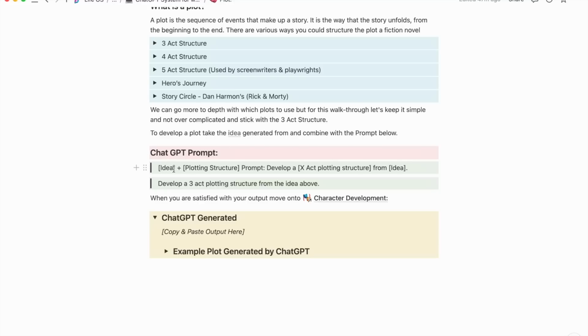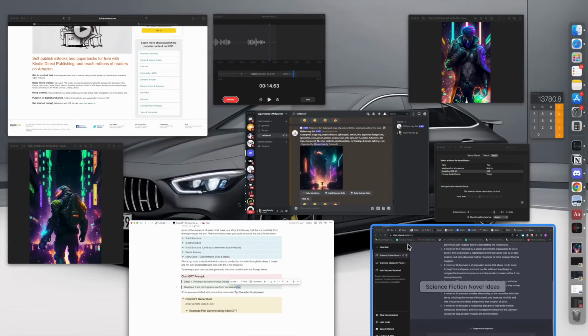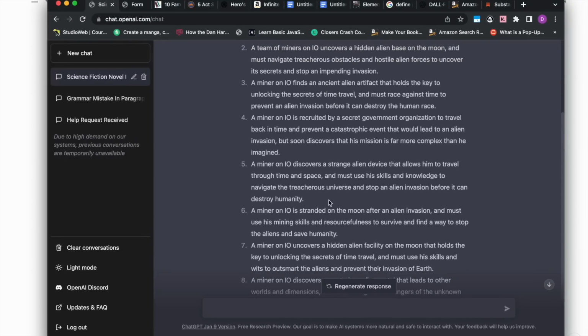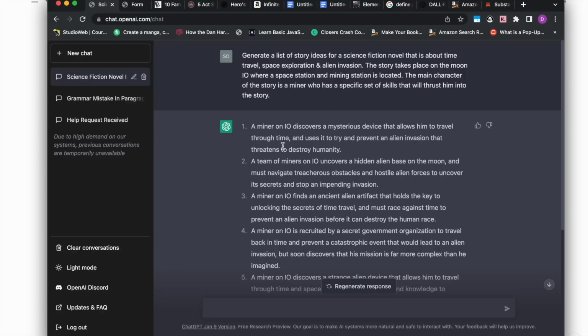So you have idea plus plotting structure, and that looks like develop a whatever structure you chose from your idea or whatever idea ChatGPT produced for you. And then you also have develop a 3-act plotting structure from the idea above.